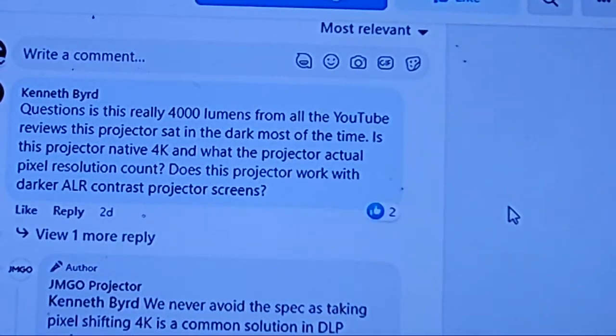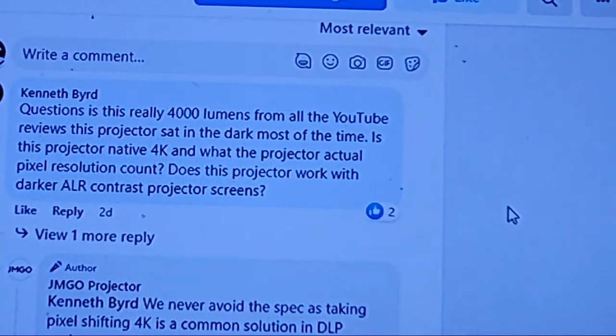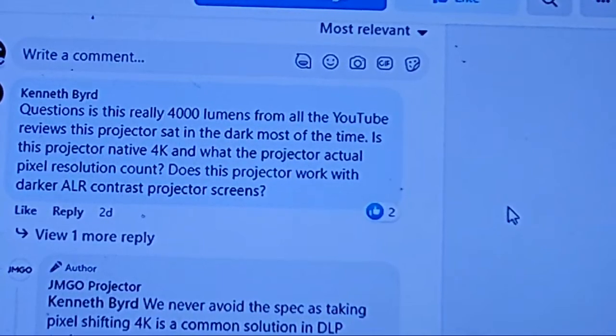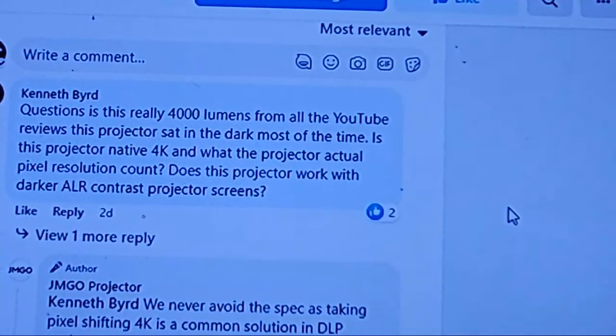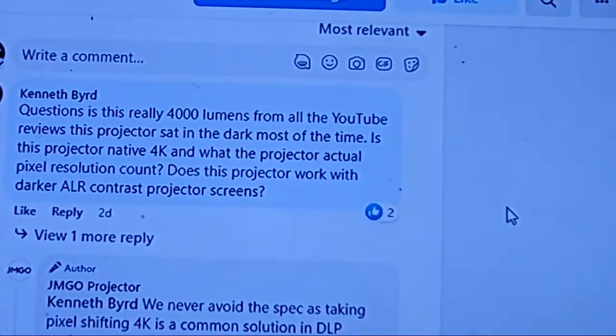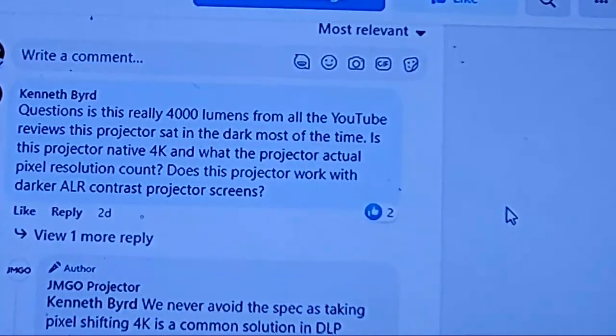So basically the question I asked them was, is it really 4,000 lumens? The reason why I question that is because in every single demonstration I saw someone do a review on this projector, it was an extremely dark environment. If you got 4,000 lumens on a projector and it hits the screen, the performance is going to be as good as the screen. But still, you're going to see a very bright image come off your screen because it's an official 4,000 lumen projector. And this is something I wasn't seeing.